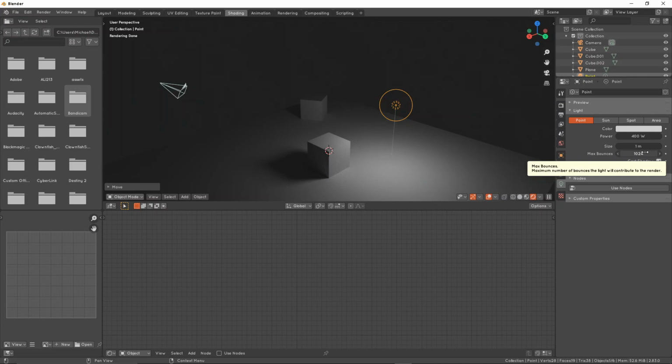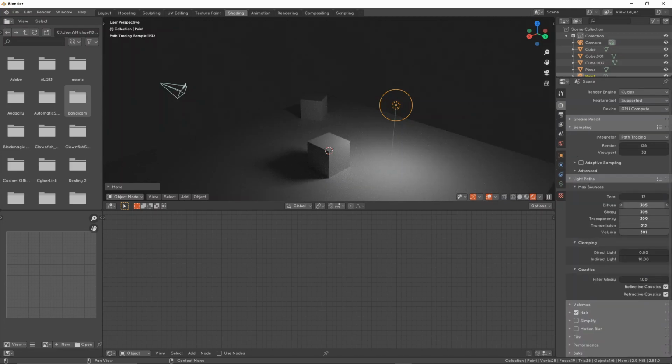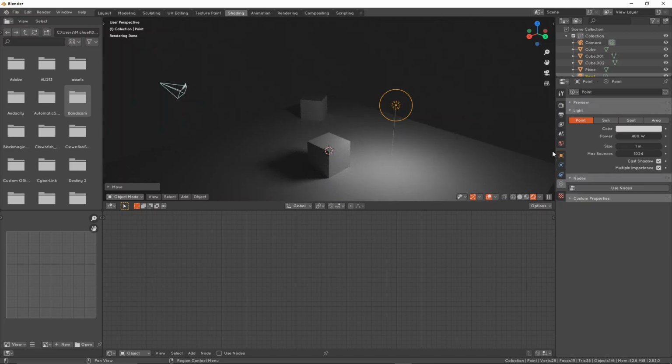Max bounces, probably not going to have to worry about this feature. This is basically how many times the light can bounce with this specific light alone. It's set to the maximum by default because normally you're not going to have to deal with this at all, because this number doesn't determine light bounces. The light paths menu does, which is a completely different thing, which I'm probably going to end up talking about later in this video, since light paths are actually kind of important. But yeah, this number you don't really have to worry about. This can just stay at the number that it always is at.